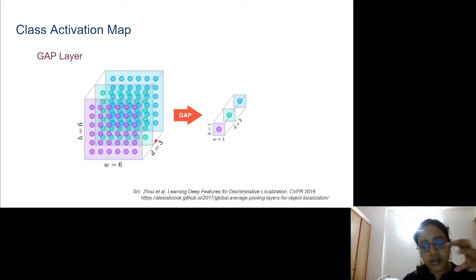So basically all you are doing is averaging the information inside each of these activation maps, and this has averaged your information a lot. It turns out to be a vector at the end. So from this very 3D architecture, you are getting something in the shape of a vector. That is the advantage of the GAP.